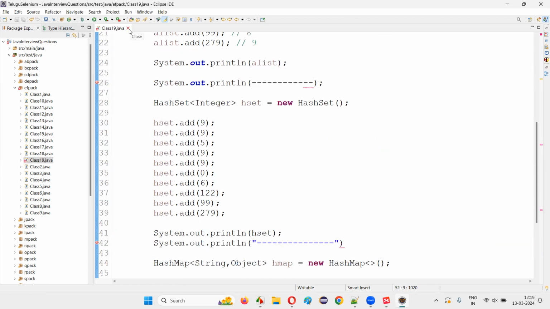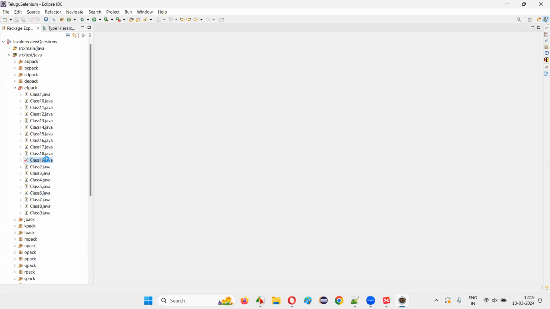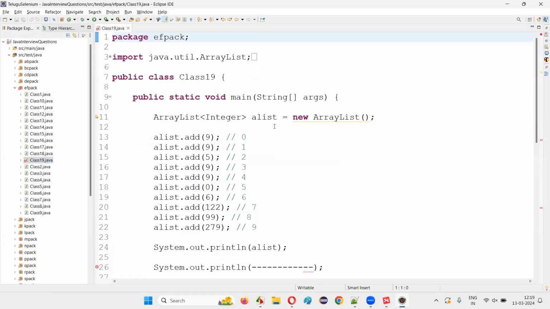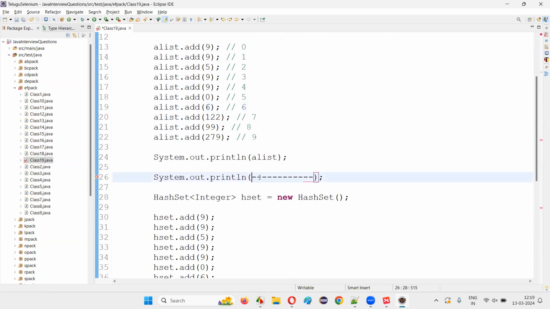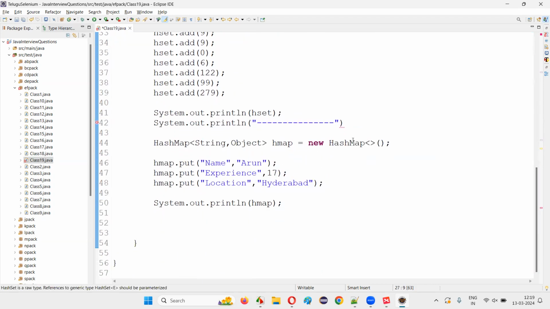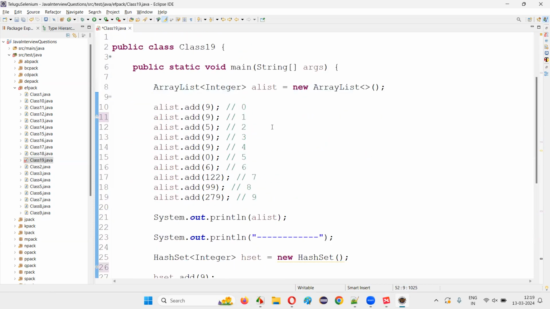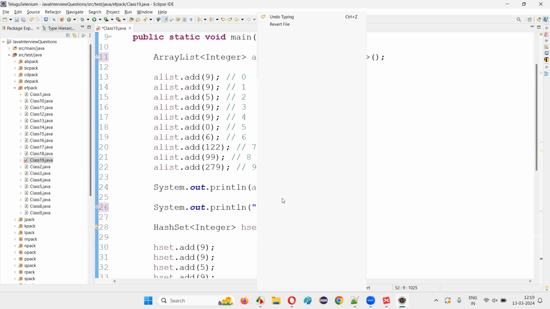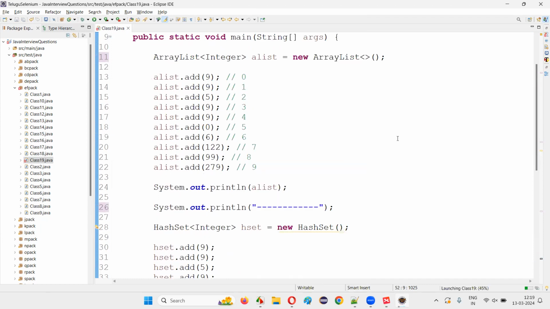So let me close and open this file. Sometimes some temporary glitches come. So yeah, here the less than, greater than symbol is missing. And apart from that, we have to put this line under the double quotes, and here also we have to put the line under the double quotes. Put a semicolon. Done. Run the code. Right click, Run as Java application.